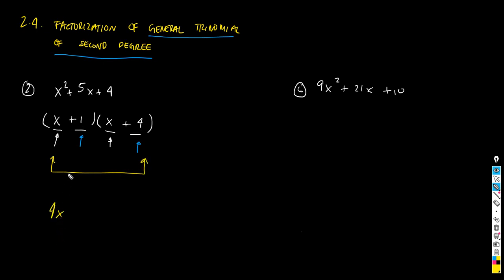You're going to get 4x, and you need to multiply these two numbers, the ones in the middle. You're going to get x. You need to add them, 5x. And if this number coincides with this term in the middle, then you know that you got the final correct factorization. This is indeed the factorization of this general trinomial of second degree, and you can multiply it in order to really see that in fact you get this result. So that's how it works.